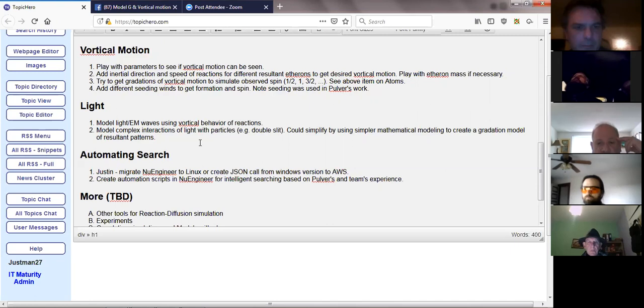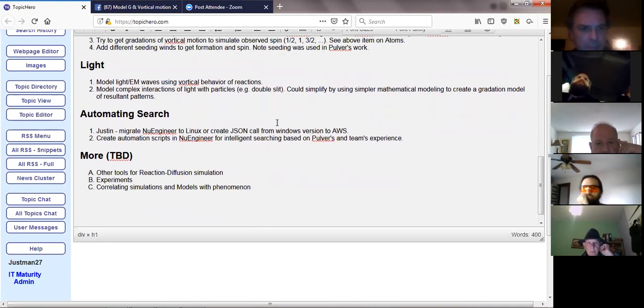Automating the search. I've got some tools that can help you pull results out of experiments, do a little bit of reasoning on them, and then rerun the experiment in an automated fashion. I have some tools to do that. But they're not necessarily built for Linux, they're built for Windows. OpenFOAM and that type of stuff run on Linux, so we have to do some type of connector.